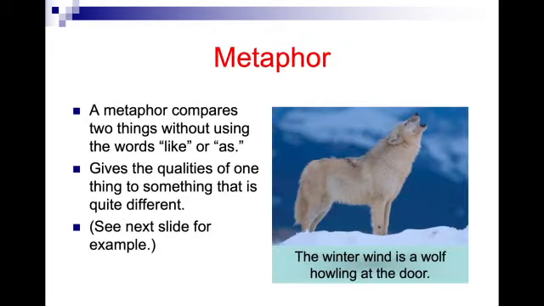A metaphor does the same thing as a simile. It also compares two things, but this time you're not going to see the words like or as. It has a tendency to use linking or helping verbs such as is, am, are, was, were, and so on. A metaphor gives the qualities of one thing to something that is quite different. We have an example on our slide. The winter wind is a wolf howling at the door.